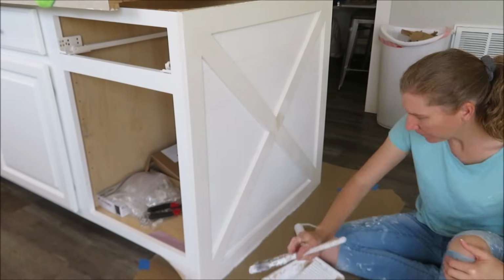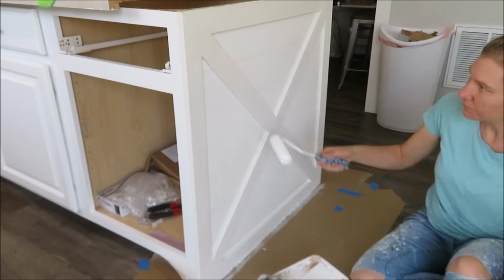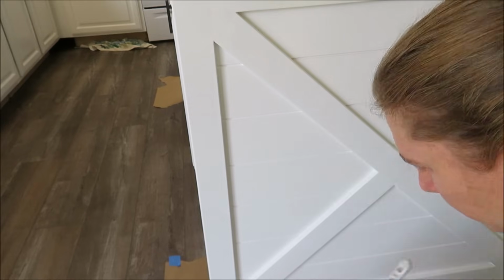I'm using Sticks primer, so I'm going to take some paper and tape it around the island. That way I can protect the new floor. And then I'm going to roll with a foam roller brush. It's a cabinet roller brush and it does a really nice job on painting flat surfaces.